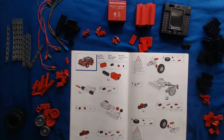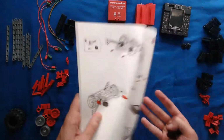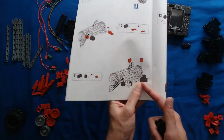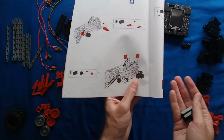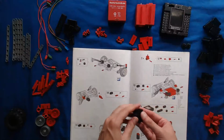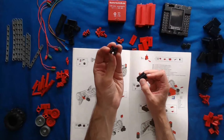Before I actually start, I want to talk about being mindful of clipping your Fischertechnik parts together. For instance, if I look on page 26 at the bottom left instruction, there's a little black box piece that snaps in here, but the gap on the end of it is going vertically. That means straight up and down instead of horizontally, which would be left and right. It's easy to overlook these details when you're working, especially if you're trying to go quickly. But for instance, here's the black piece that they have in there.